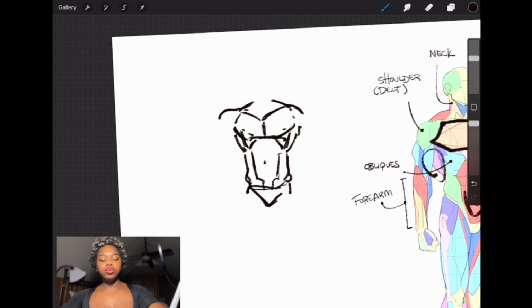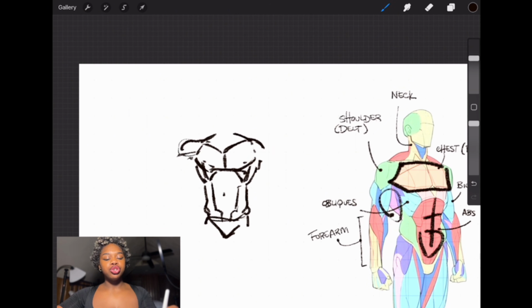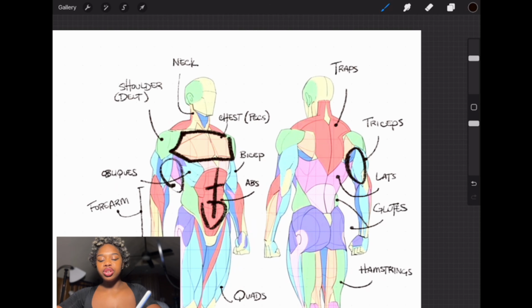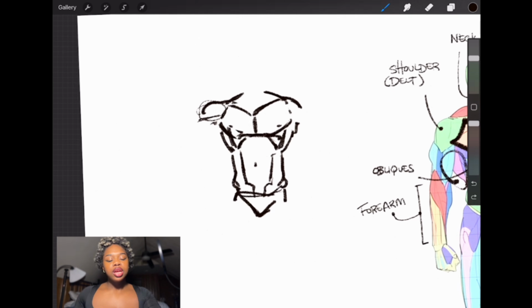Arms are pretty easy. Another thing to keep in mind too, and we'll briefly touch on this in references, be aware of how muscles contract and whatnot. I'm still going to show you references on how to do that, but just keep that in mind. First, you have your shoulder, which is your delt right here. Now, there are muscles under and around it, and how they connect is very important to know. The reason that you see that split in the bicep is because that's the bicep and the tricep connecting right here, if you can see in my little video on the end. So keep that in mind.